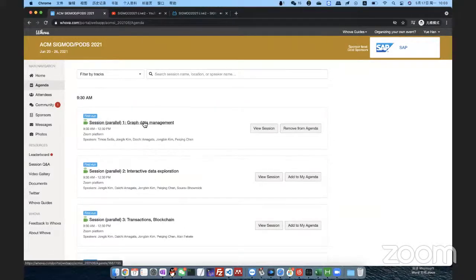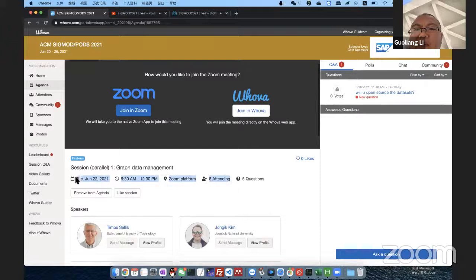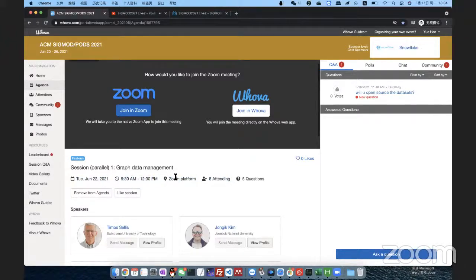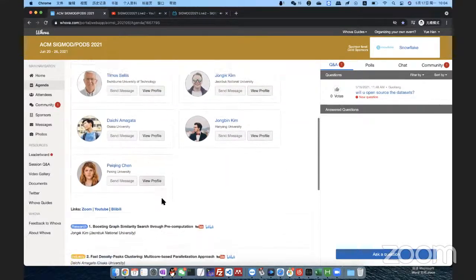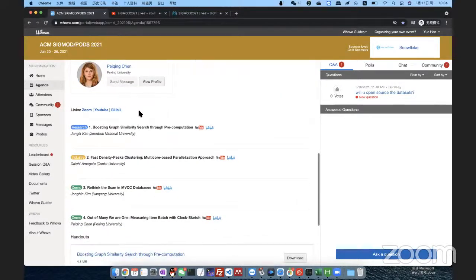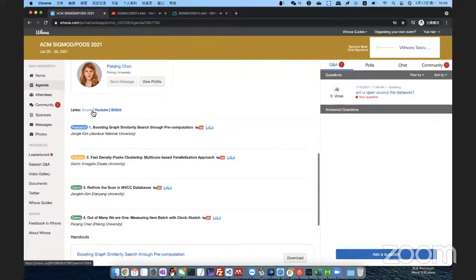Let's get into session 1, graph data management. You can see the session title here, the date and time of the session, and the location of the session. You can see the speakers here, and in the description, you can see the live stream link here and the paper list. The paper presentation video is also displayed here.